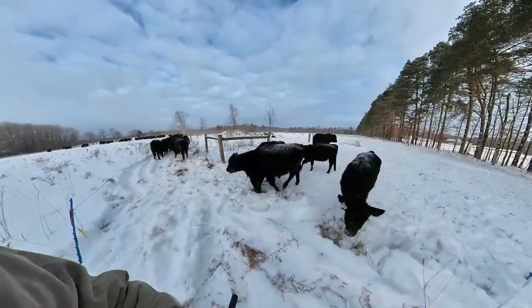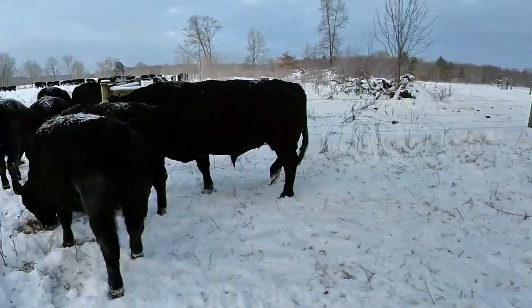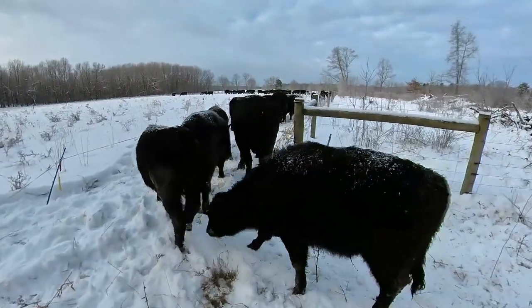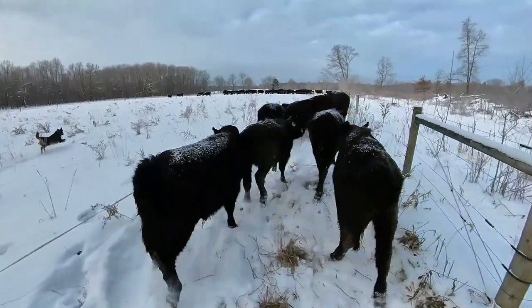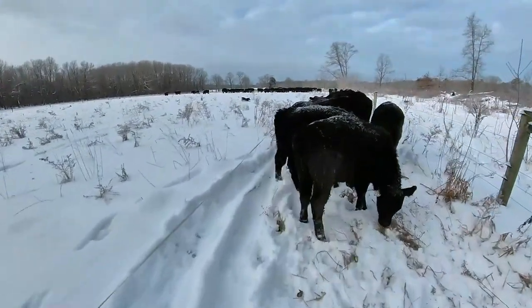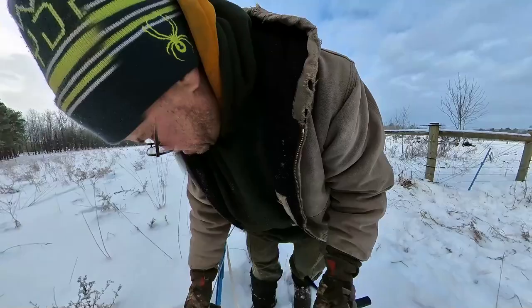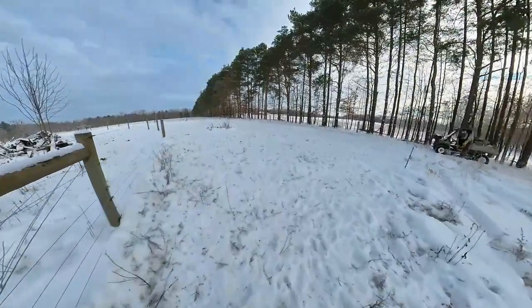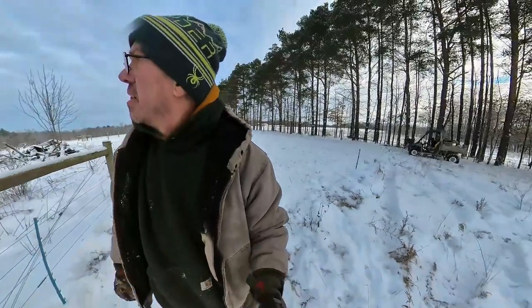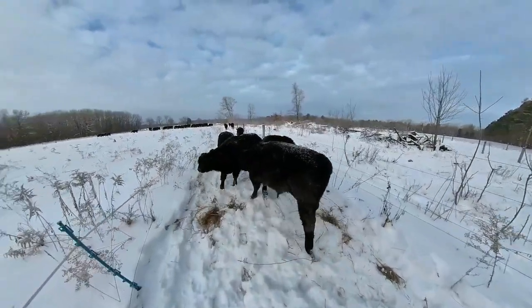The bull, he's being an idiot. Like I said, with all bulls, they are a pain in the ass. Good girl. Come on. Go. Pretty proud of those calves. They actually know what they're doing. Okay, I'm gonna leave. Actually, I'll tear that out whenever I come out. Come on.